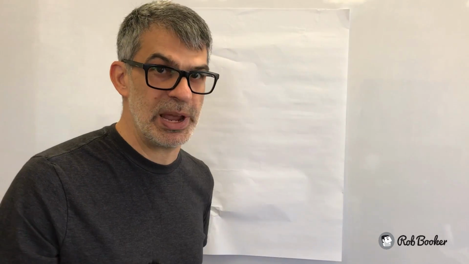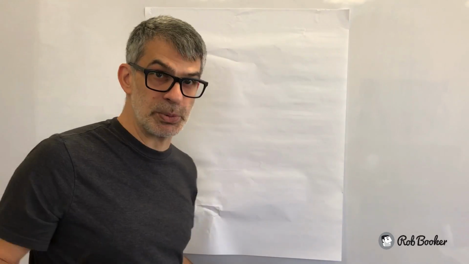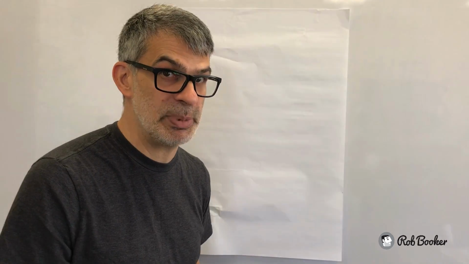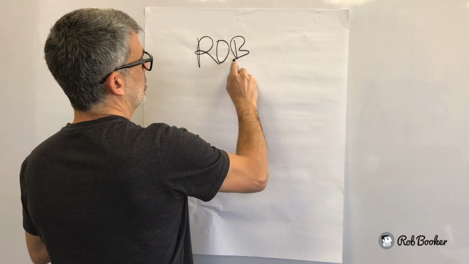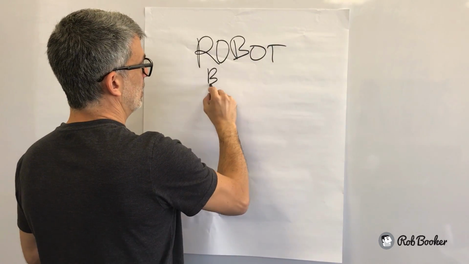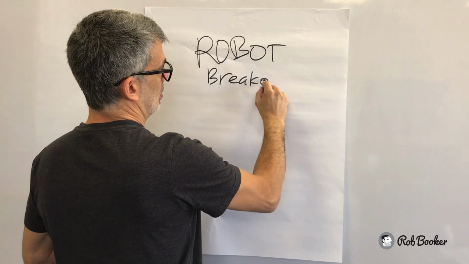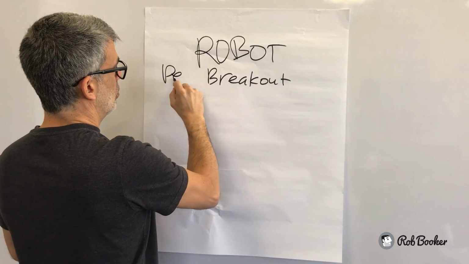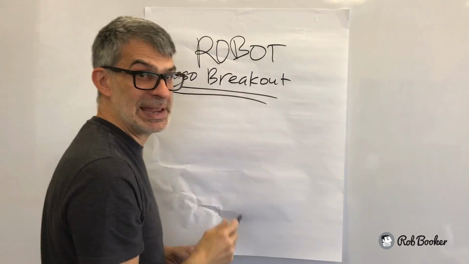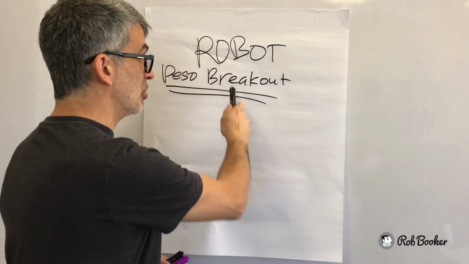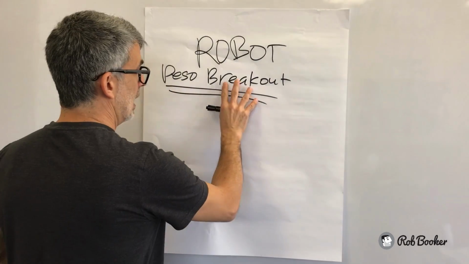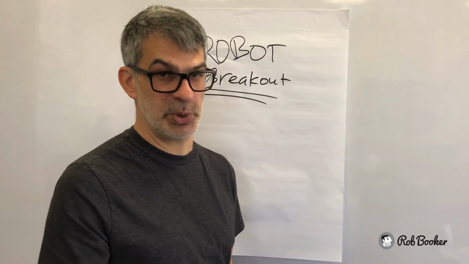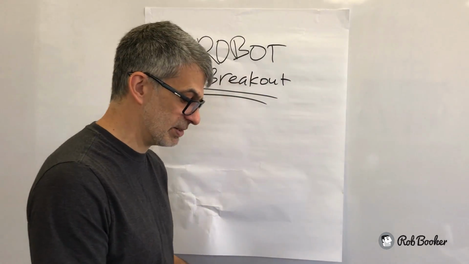I want to talk to you about this way that I'm going to use a robot to take these trend trades and talk to you about how I built, together with Dan Hill and Andrew Palladino, this robot. So here's the robot, and I'm calling it the Peso Breakout robot because I originally wanted to trade it on the US dollar Mexican peso, which is awesome. And I want to take breakout trades with the trend, which have been my favorite for quite some time.